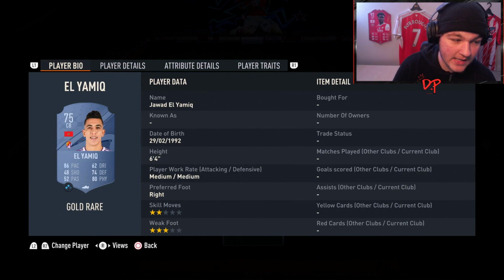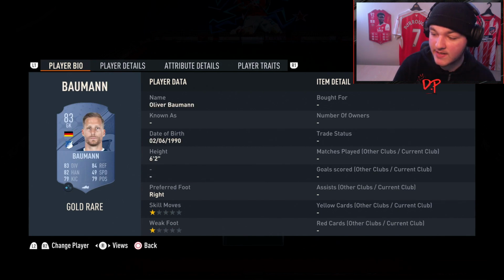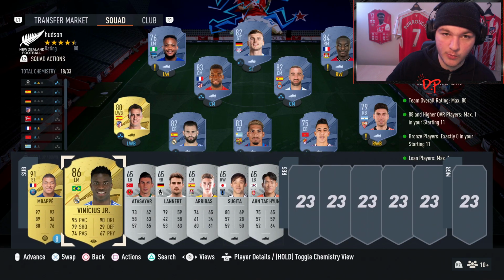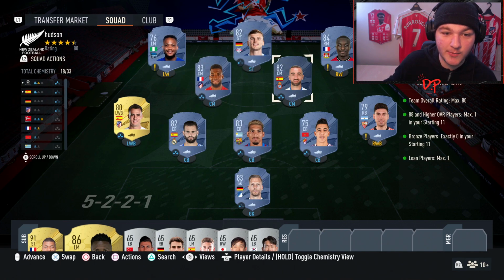We've got Al Yamik at right centre back with Montiel as our right wing back, and we've got Baumann in there. All right, so this is the team we've gone for. Bundesliga, La Liga hybrid, max 80 rating. We've got the subs as well, which is going to be tip number 1, the super subs. I mean, make sure you position modify them to the left wing, right wing, and you're good to go.